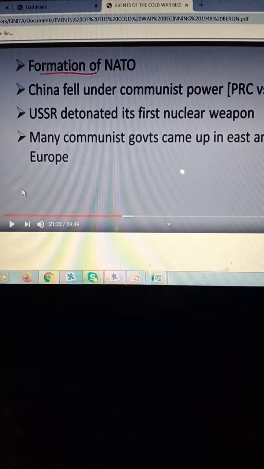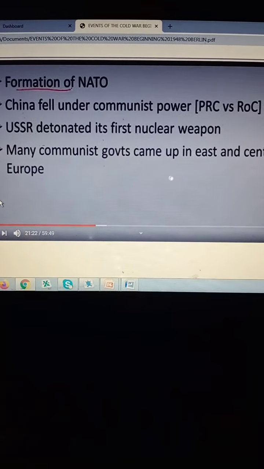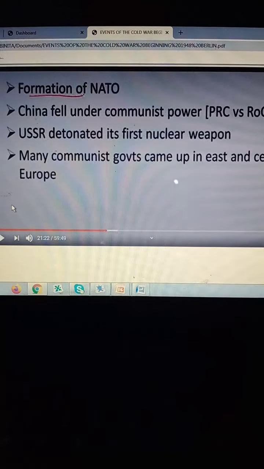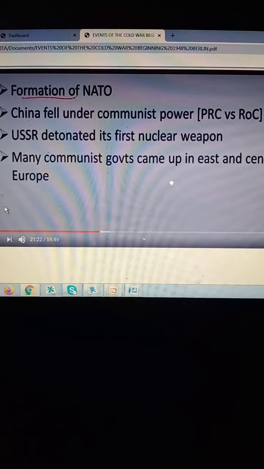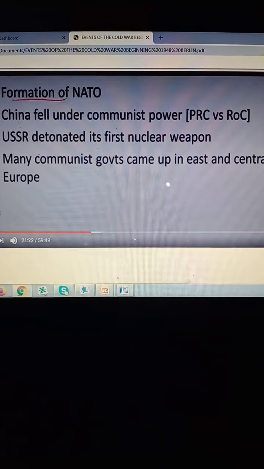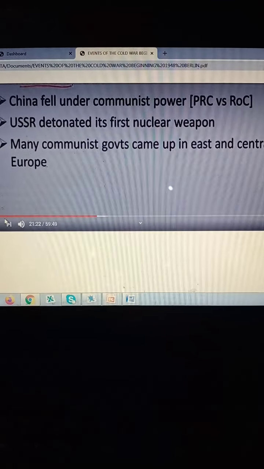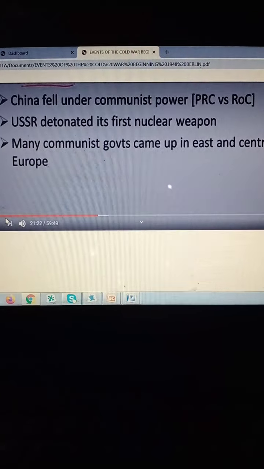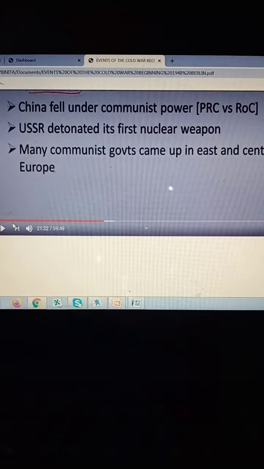Now next, this Berlin blockade leads to the formation of NATO. That is the North Atlantic Treaty Organization, that is your military organization that was established by your US. And then all the countries, the allies of USA, formed NATO, and USSR, of course, we have one more pact that was signed, that is called the Warsaw Pact. We'll come to that later on, and that was the pact that was signed by all the Eastern European countries under USSR. And China, of course, a communist country, also fell under the communist power, supporting USSR, and therefore you have the first People's Republic of China being formed in China as a communist country.